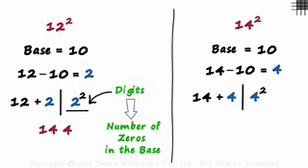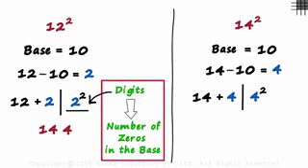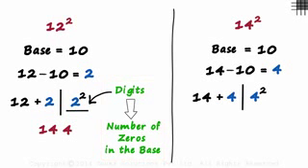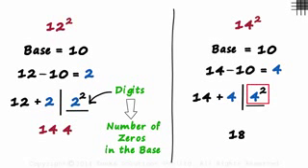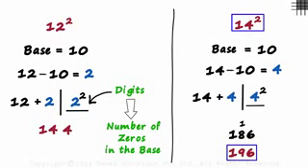This is a very common mistake that students make when they use this technique. Don't forget what I told you. The number of digits on the right will be equal to the number of zeros in the base. As there is just one zero in the base, we will have just one digit on the right. So 14 plus 4 is 18 and 4 squared is 16. As just one digit is allowed on the right, we carry the 1 over and write 6 here. 8 plus 1 is 9 and 1 6. That's the answer. 14 squared is 196.